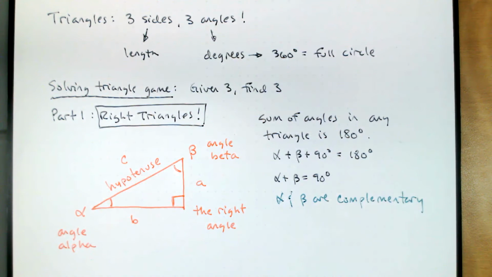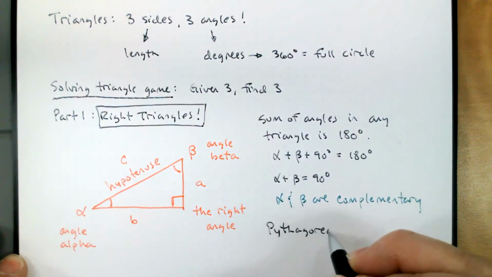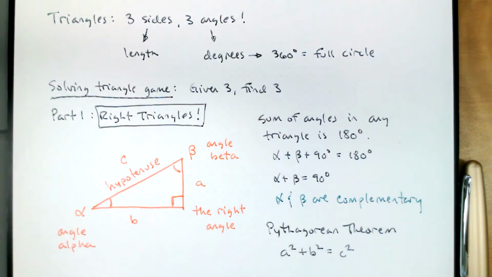Another piece of information y'all explained that you know is the Pythagorean theorem, which says a squared plus b squared is equal to c squared, using the abbreviations. The angle piece of information is for any triangle. The Pythagorean theorem is only for right triangles. That's okay. Later on, we're going to learn a better version of the Pythagorean theorem called the law of cosines, and that will work for any triangle. For right now, we're going to start with right triangles. That allows us to use the Pythagorean theorem.